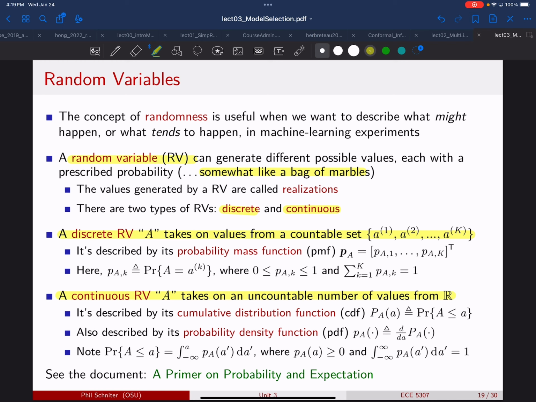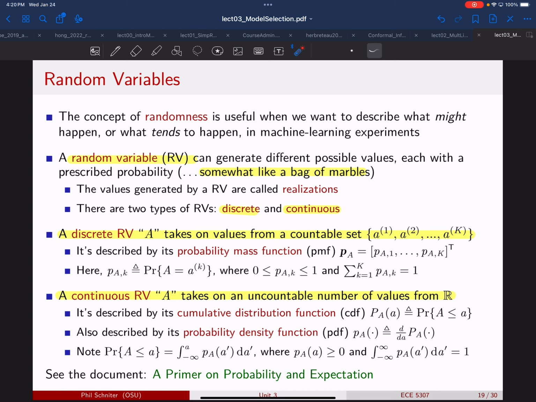Okay, so in this discrete case, it's a little bit simpler. We're going to use these superscripts here, like 1 through k, to denote the possibilities that this random variable can take on. In this case, it has capital K possibilities. So perhaps it could be 1, 2, 3, 4, 5, 6, 7, all the way up to k. And of course, k is generic here.